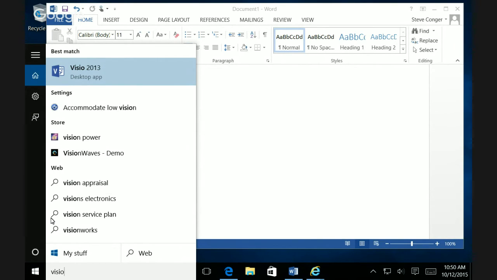And actually, except for class or if I need to show it to somebody, I usually do them up by hand on paper. That's the easiest way to do it. But we're going to use Visio to do the entity relation diagrams. So I'm going to just open up Visio.